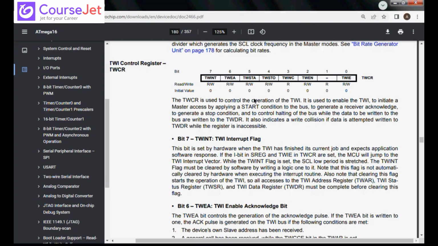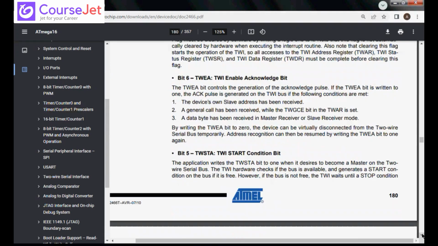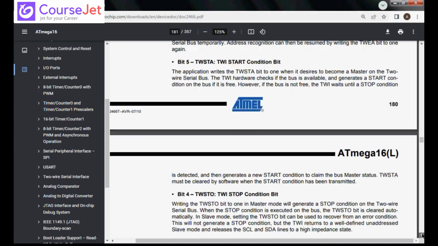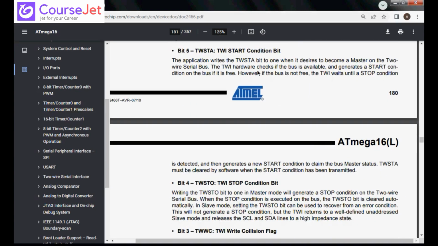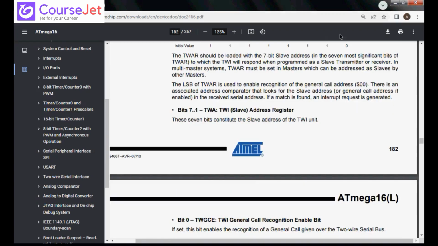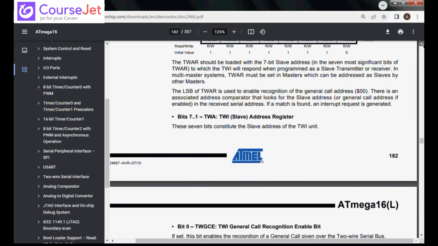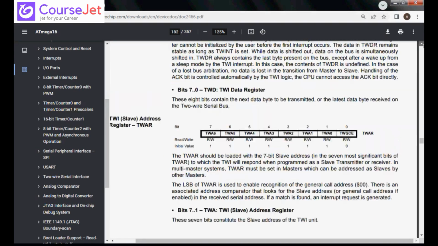Next you have TWSTA and TWSTO. TWSTA is the start condition bit. If you make this bit 1, it will give a start condition, and if you make the stop condition bit TWSTO 1, then it will generate a stop signal.